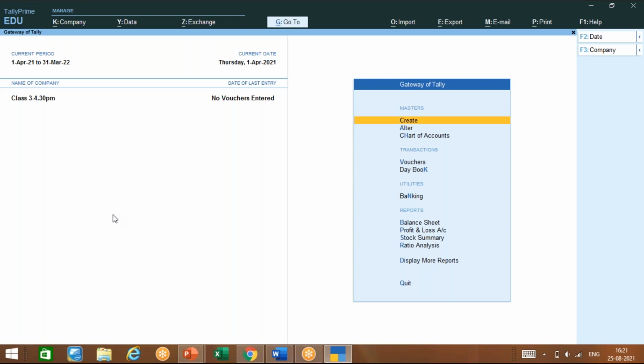We differentiate them. Whenever we have financial things related, we put them in the accounting vouchers, and the inventory, that is the stock based things. When we go through the stock based transactions, we put them in the inventory vouchers. So these are the vouchers. Again, I'll be explaining them in the next class. So we can wind up today's class.